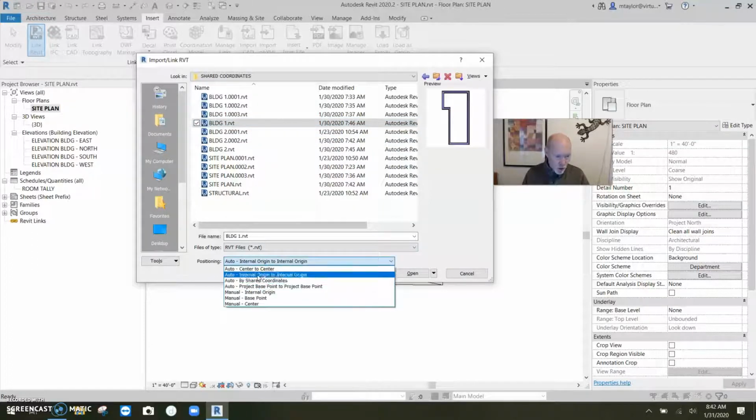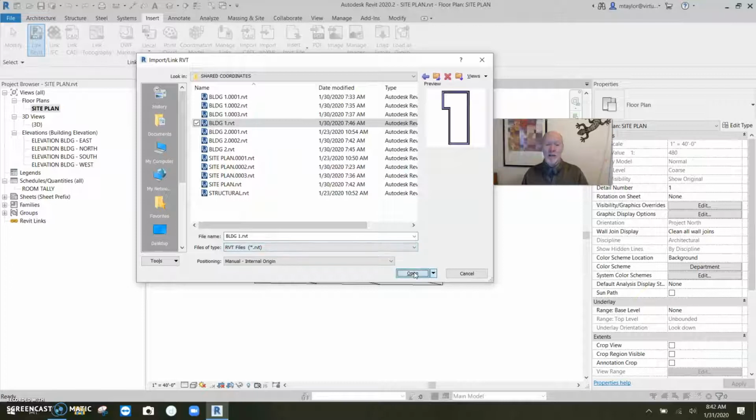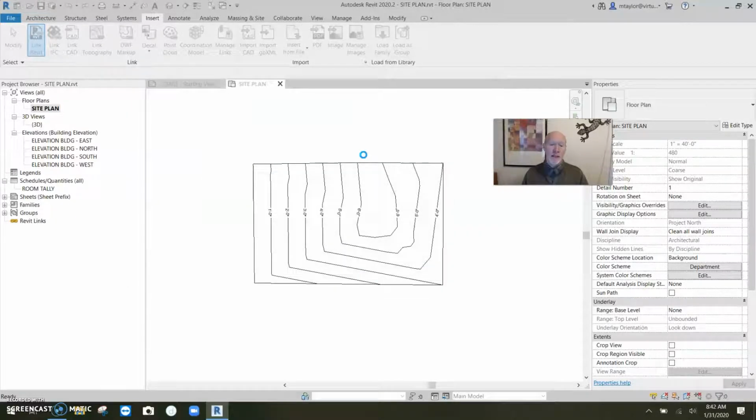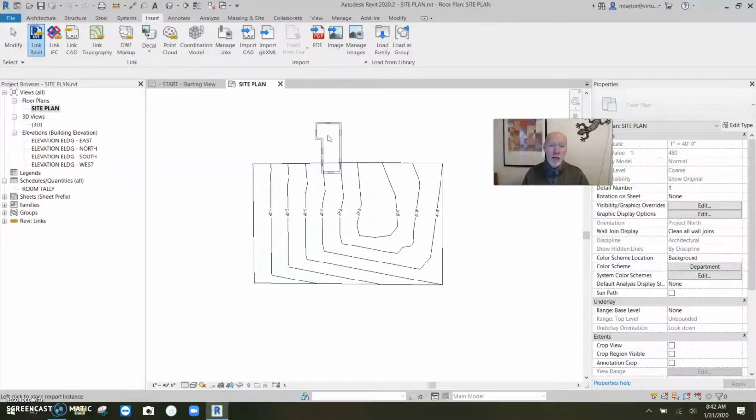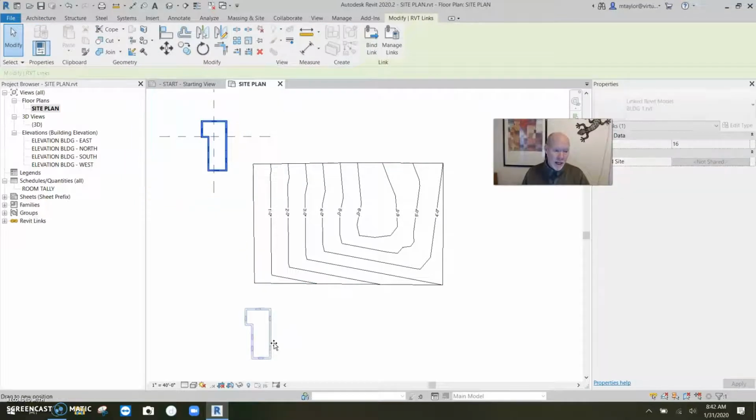We are just going to link it in, let's go manual, at its internal origin. I'm just gonna carry it, so watch this. It comes in on my cursor when you go manual. It doesn't come in automatically, but look, it's on my cursor, and I don't even know where to put it. I think I'll put it over there. No, wait, I think it goes over here on the site. No, wait, I think it goes over there.